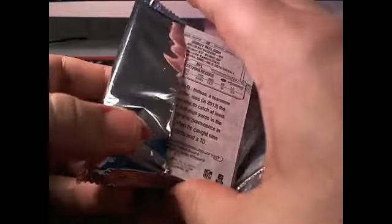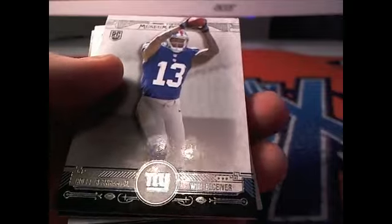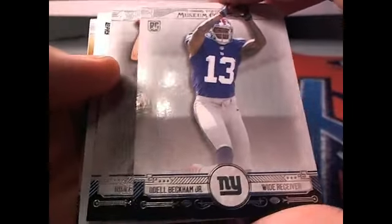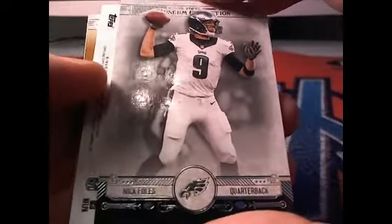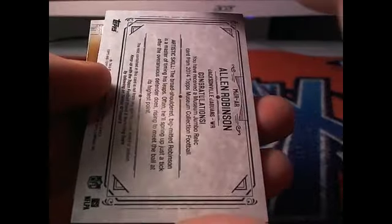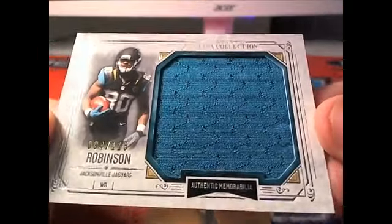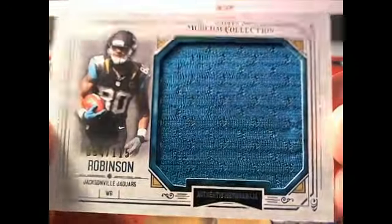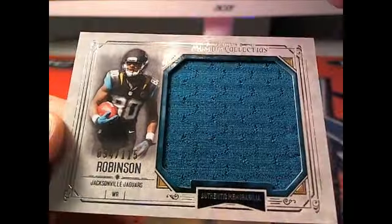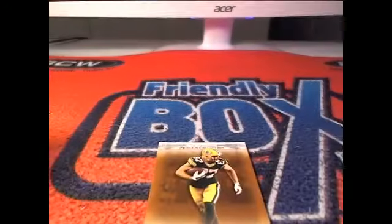You certainly can, my friend. Send me an I — Pretz already beat me to it. All right, there's DeMarco Murray, Dallas Cowboys, going out to Troy C. There's Odell Beckham, New York Giants, coming out to Jeremiah B. Nick Foles right there, Philadelphia Eagles, coming out to Sean R. And what do we got here — a jumbo! 94 of 115, Allen Robinson out of Penn State, Happy Valley. Jacksonville Jaguars owner, this is coming out to you — Dan P.